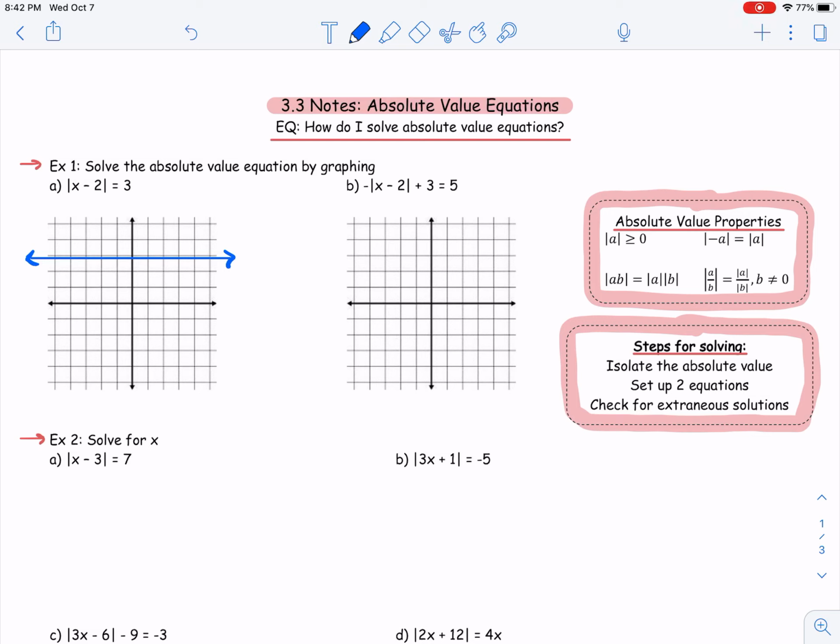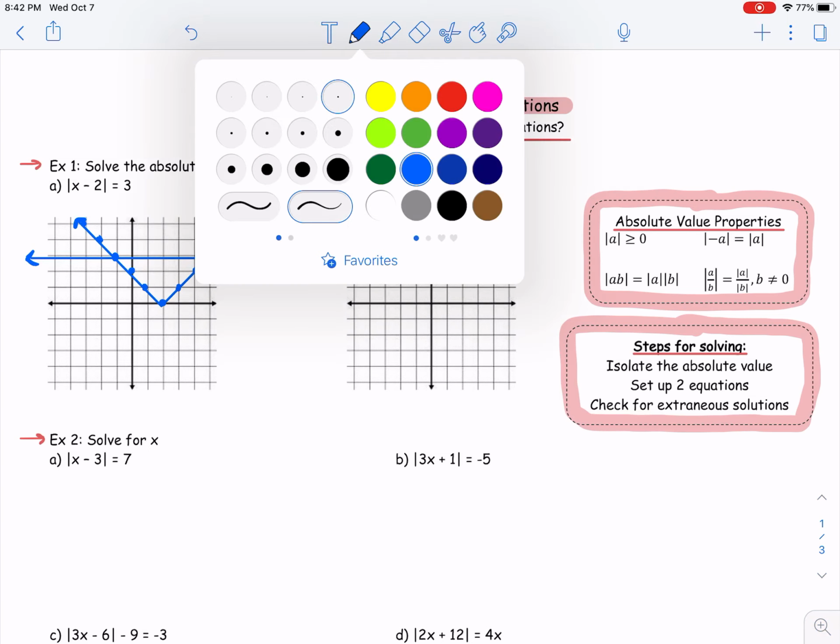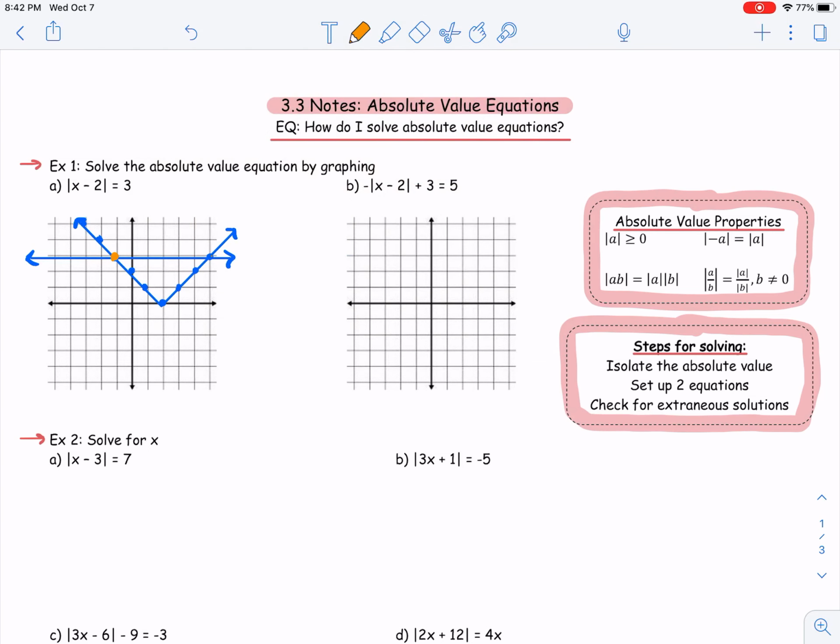And then we should know by now that the absolute value of x minus 2 is the absolute value graph shifted 2 units to the right. So I'm starting here at my vertex. I have not stretched or compressed it. I've only shifted it to the right 2 units. So then there is my absolute value graph. And so I can clearly see that I have two solutions to this absolute value equation. And that is when x is equal to -1 and when x is equal to 5.